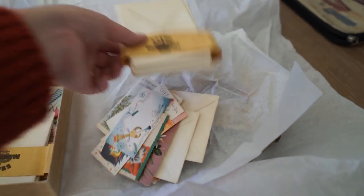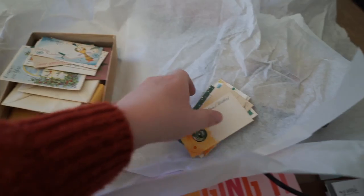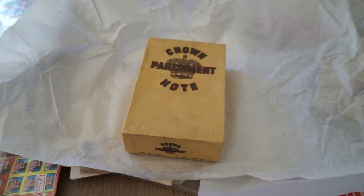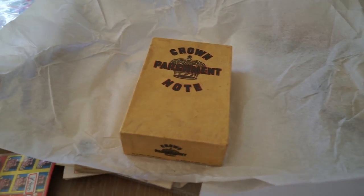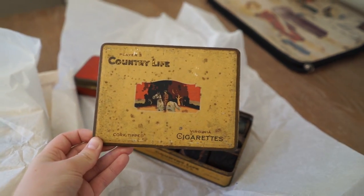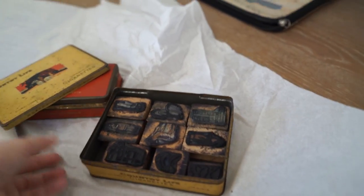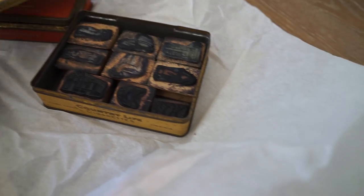If it doesn't sell in the Etsy store I'm going to be so happy to keep that one. Most things I find I usually want to keep myself, so I'm not buying them just for selling — I'm buying them to see if anyone wants them because I love vintage shopping. This is something I'm very passionate about. These two things I'm in love with. They're old cigarette containers — little tins — and inside are beautiful old stamps. I don't know if I'll sell them as a set or individually.